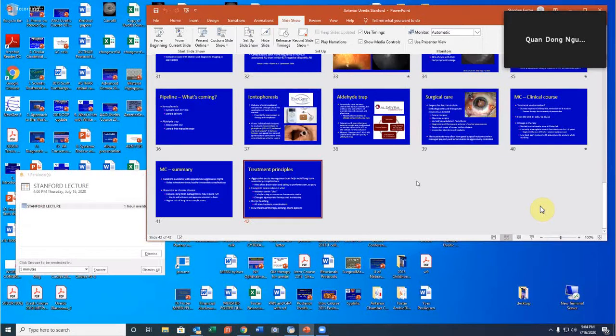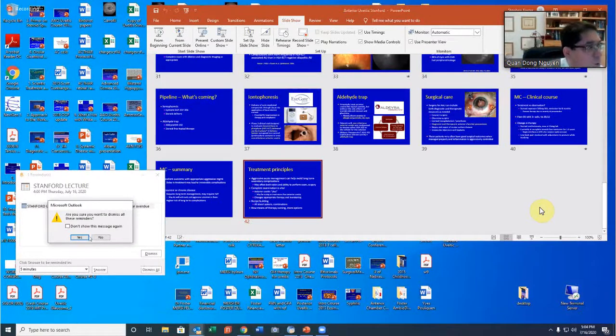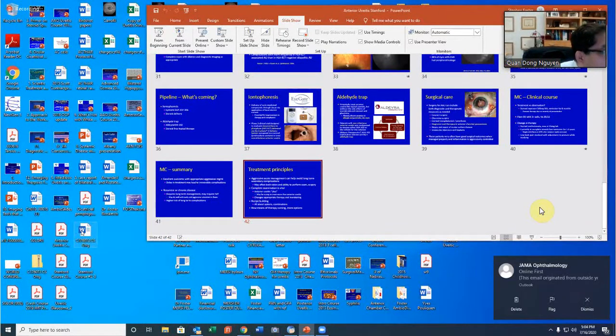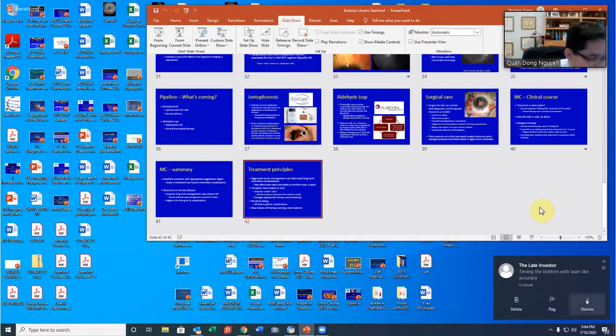We have 2 questions and then some comments as well. One of the first questions has to do with the way that we assess the flare and cell. One of our colleagues asked, when you discuss looking at the flare and you talk about tilting the device, do you mean that you want to tilt the illumination? Do you have to tilt it actually, or do you just turn it aside to get the beam to be able to see the cell and the flare? Or do you actually need to bend it?